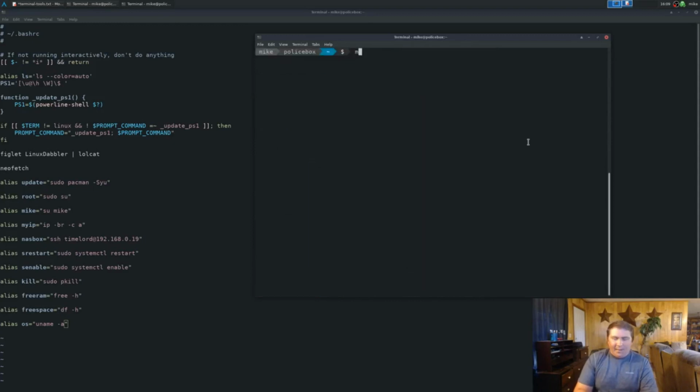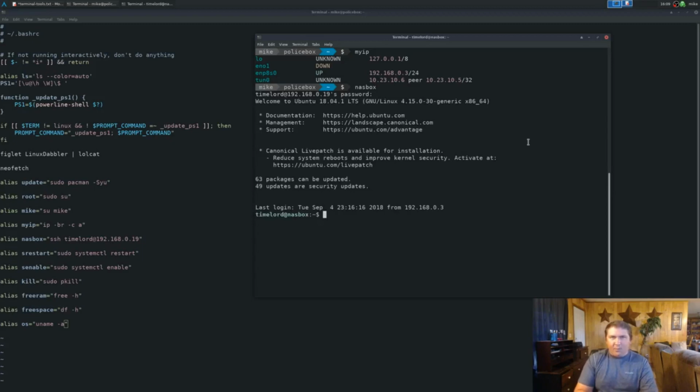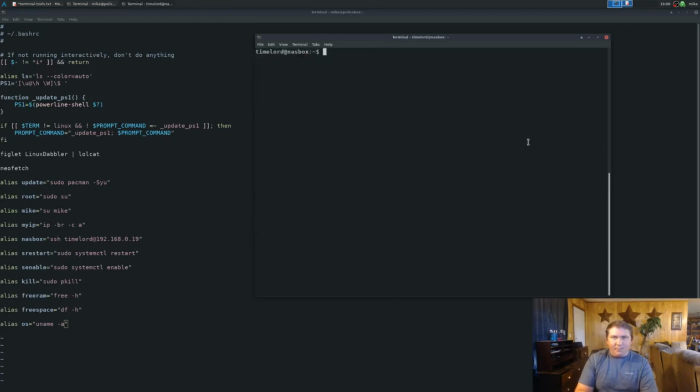Alright, let's see my IP. How about that? And NAS box, and we are SSH'd into my NAS box. And to get out, just type exit, and we are back on my system now.